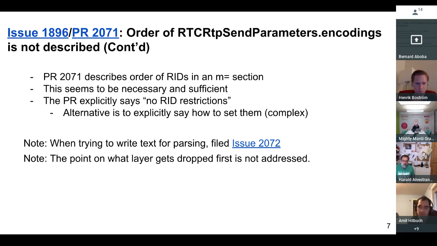As long as, so forcing them both to be the same order is probably too much, and rather I would say just one of them is the definitive order, and I would say the simulcast line, because that at least is somewhat similar to the spec of simulcast, where the order of the layers is in preference from left to right. And then whatever references any RIDs, that's fine. Does that make sense? I'm saying let's make sure that we're specifying the order in the simulcast line. Yeah. Okay. Can you take note of that, Henrik? Right. Yes. Okay. I think we're done with this one.